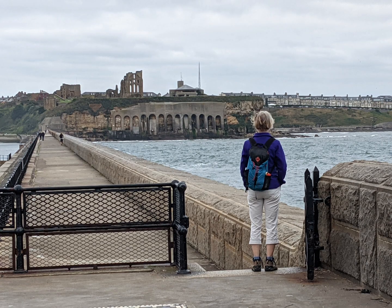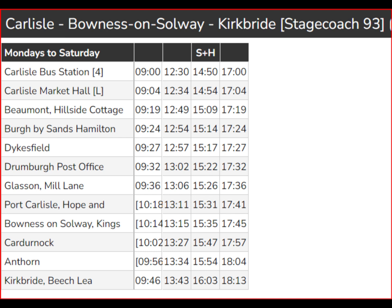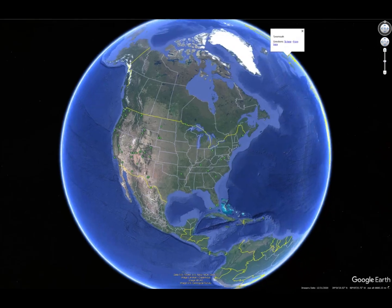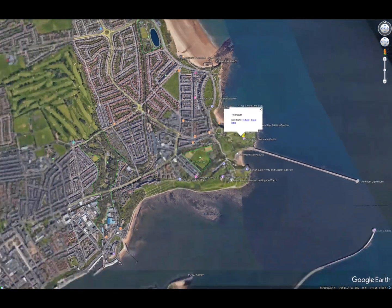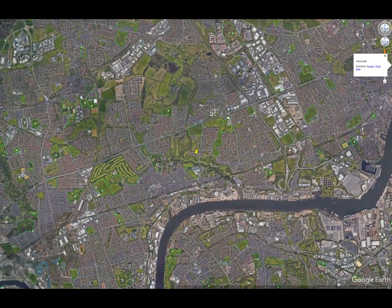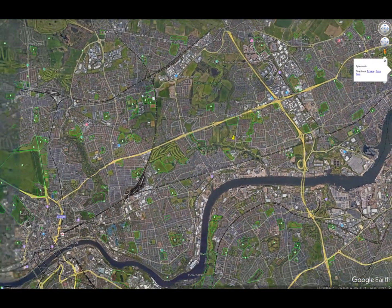Most walking nowadays is from east to west. Walking east to west, you have the wind at your back and you end your journey by a train station where the train runs every 15 to 30 minutes and it ends near a metro area, Newcastle, by the way. Walking west to east, which we are doing, ends in a small town where buses run only about 4 times a day during the midweek. No buses run on Sundays. So if you need to get somewhere, you have to call a taxi from a nearby town to come pick you up and take you to a different town.